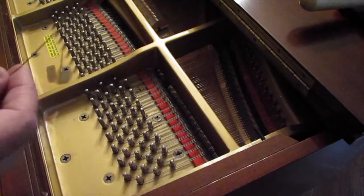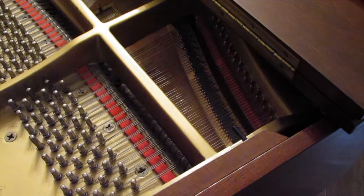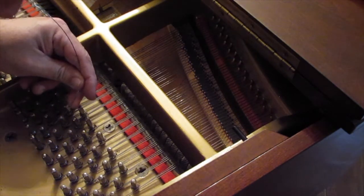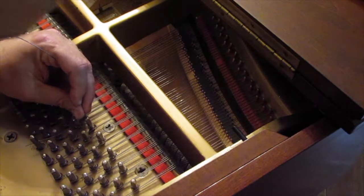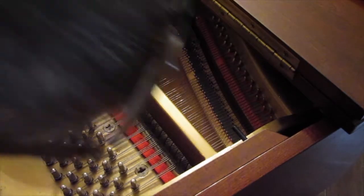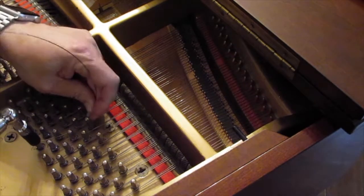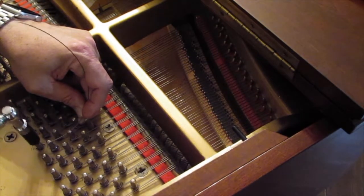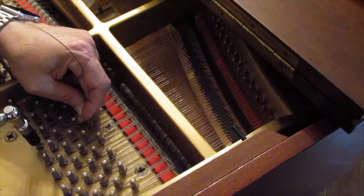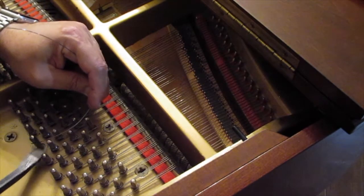There you go. So now it's completely unspun. So now, I'm going to line up my first post. Here. Now, what I've been seeing is people put it right on the edge and then hold it. Oops. Keep it in there. And then use your crowbar. Bring this wire up.